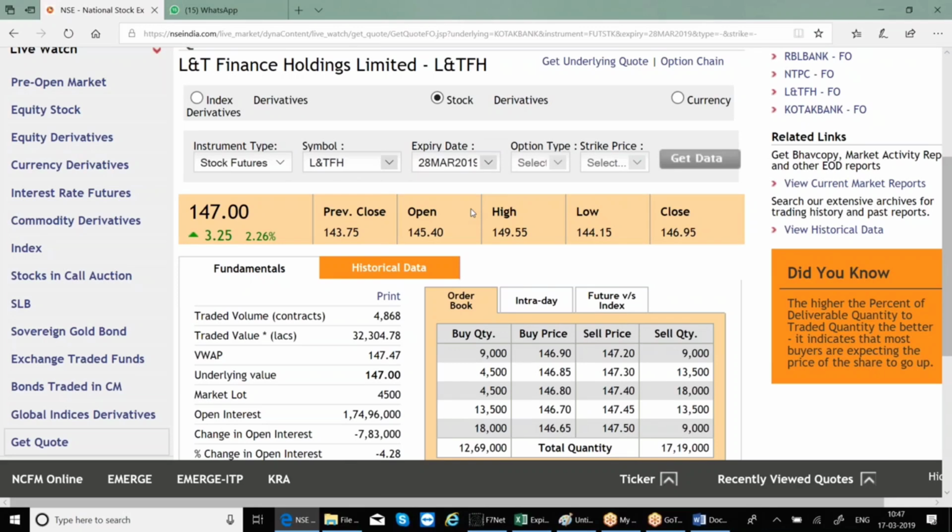I'm not trading at 9:30 also. I'll be trading at 9:40, after 9:45 or 10. It's not necessary. Sometimes my trade starts also at 2 o'clock. Unless and until I get a clear signal, I will not trade. I'm not in a hurry to trade. नहीं trade मिलेगा तो पूरे दिन trade नहीं करूँगी. जबरदस्ती trade नहीं करना है.